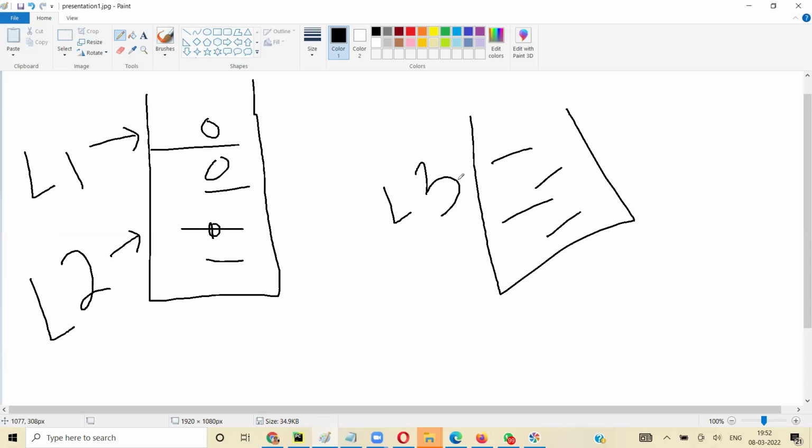So we took a Xerox and we call it L3. You make changes in L3, it will remain in L3. You make changes in L1, it will remain in L1. But L1 and L2 are same document, same file, same paper. You are calling it with two names. That is the difference between equal to and dot copy. So equal to will share the references, same location, it will share the same document, it will share the same house. But dot copy will create a duplicate copy.